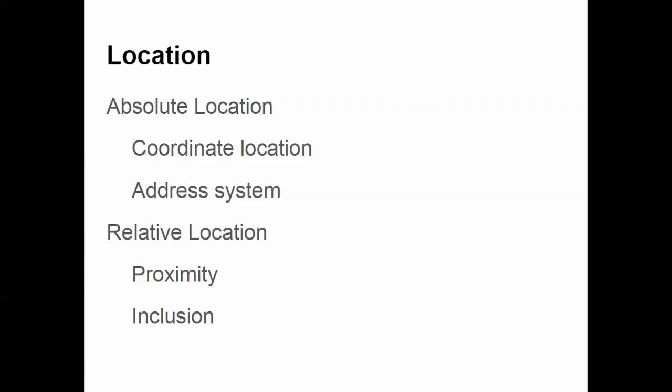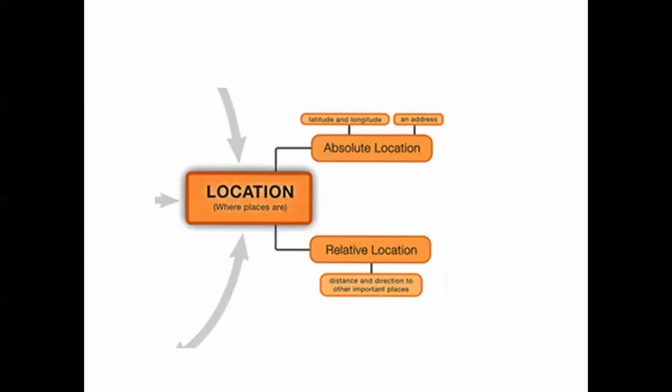So let's take a look at this in terms of what I want you to remember. 2 concepts: absolute location, latitude and longitude, or an address. Relative location is relative to something else. Any major feature that is commonly understood by somebody: in a state, out of a state, on a street, 3 miles down. Okay, so here we go.